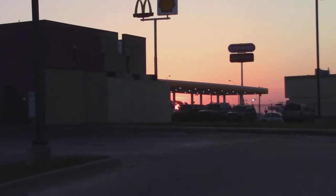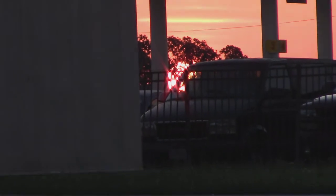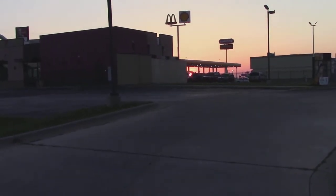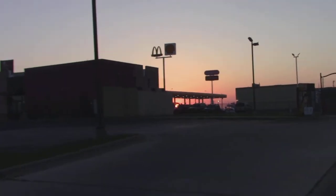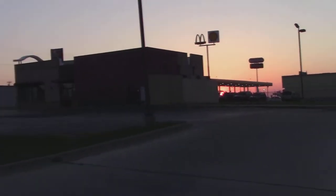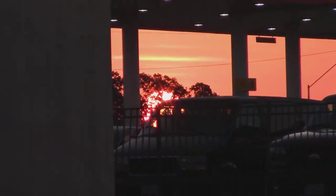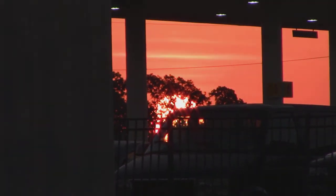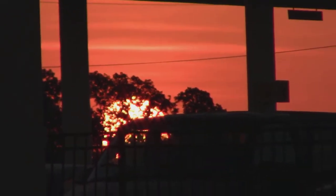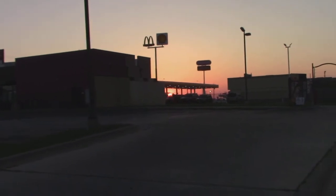Well, I don't know if you can see it, but I had to stop because it's coming up, and this was the only place that I could actually see the ball. Maybe later I'll get a, well, by the time I get around the corner here, it'll already be up. Well, shoot. Well, this is what it looks like at 6 o'clock in the morning. Oh, that would be pretty if I was in the right place. I'm not in the right place to get it. I'll try to zoom in and take a picture. Wow. Oh, that would be so cool if I was in the right place. All right, I'm gonna get on down the road.